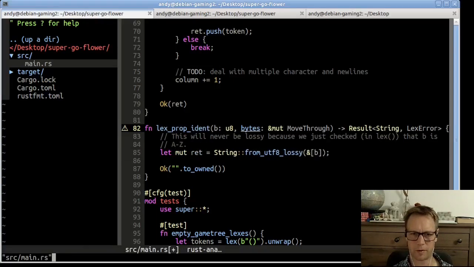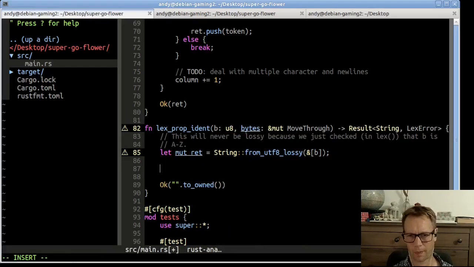Now the whole point of what we were doing here is continuing through bytes to find more things, which are while bytes.next. What is it? We need to get the next byte.